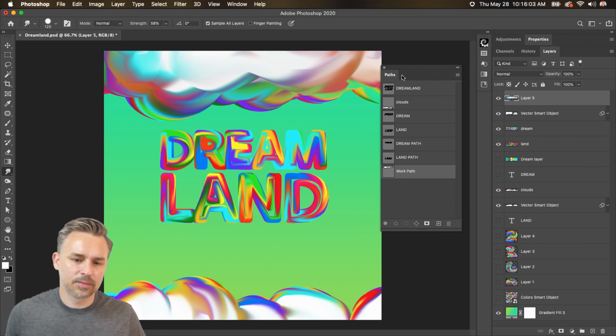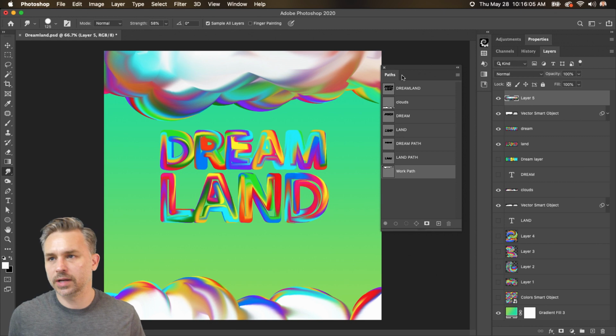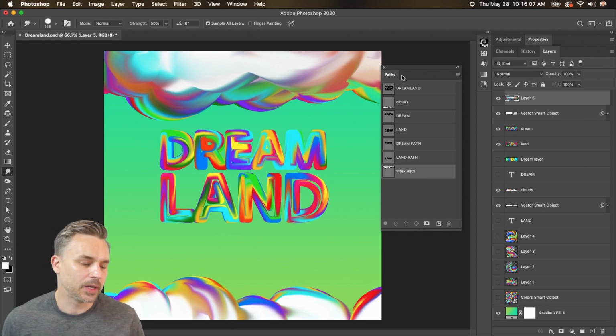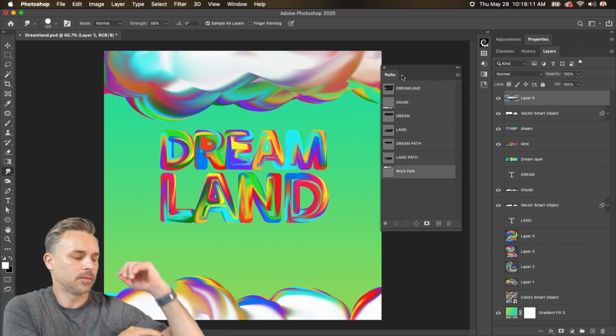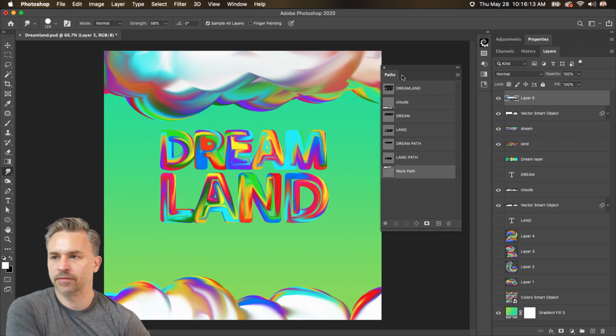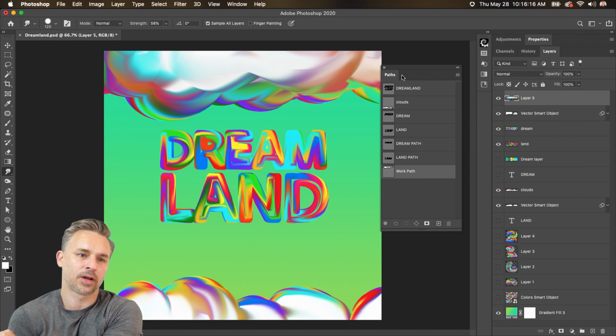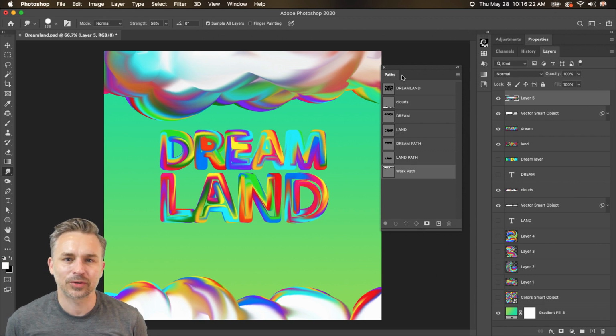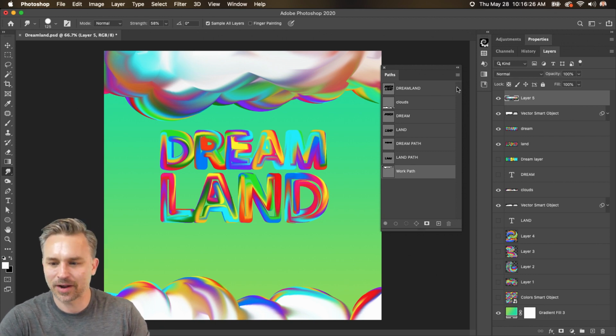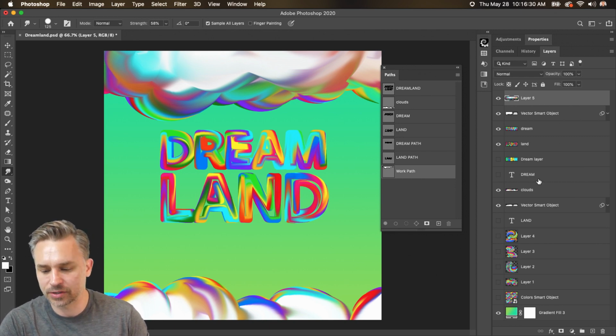So you could also use the mixer brush as well. Mixer brush is a great tool to use. I'm not big into the mixer brush, to be honest with you, because I think people use the mixer brush on photos and they act like they're painting. And you're not really painting. You're just smudging a photo. And that's all we're doing, we're smudging graphics. We're really hardly even painting. We're just smudging graphics. So create something cool like this, or something cooler, actually.